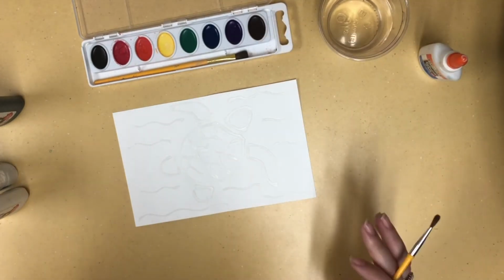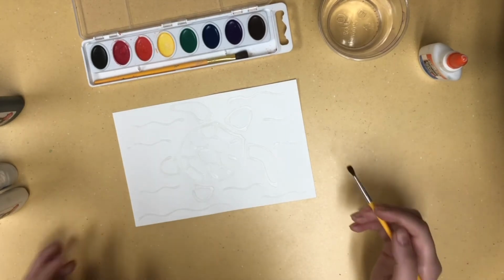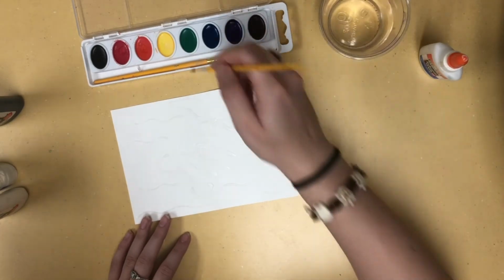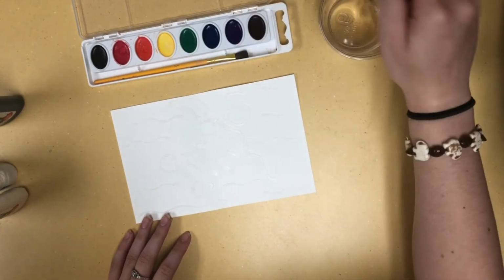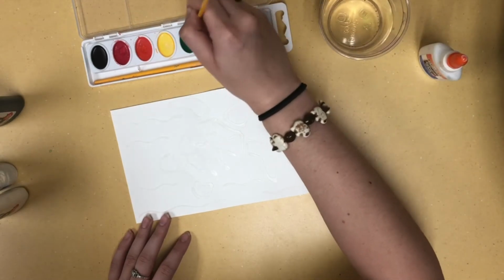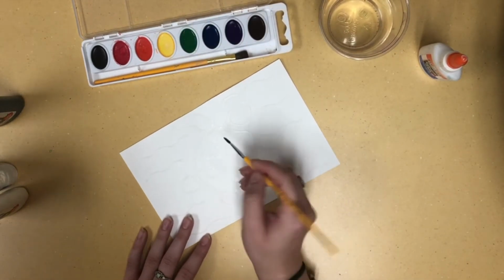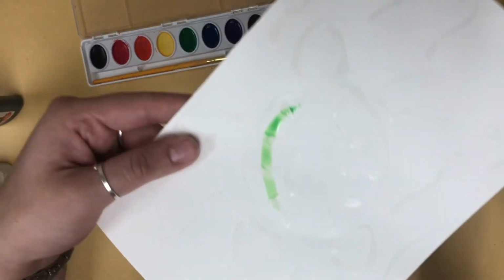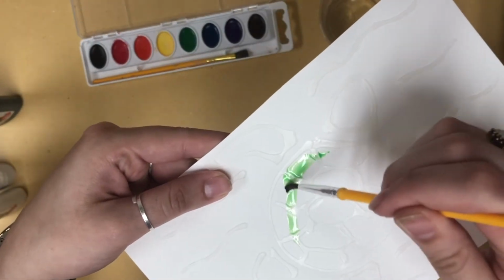So this is the fun part for you. You can get totally creative here and just have fun with it. I'm gonna go in and make his shell green. Get a lot of water on there. And then you just swoop right over it, and you can already see how that's not sticking to the glue.